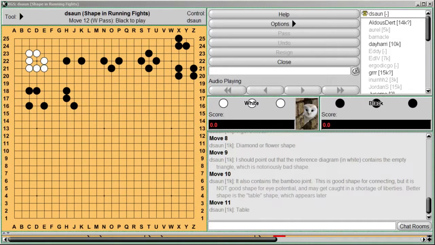Here's an incomplete shape. Now let's add some white stones. Black to play. A lot of kyu players you will see will play here, and that's sometimes the correct move. But what you'll often see a lot of dan players playing is this, because this is the vital point in the shape.